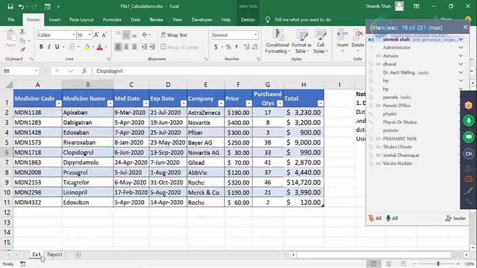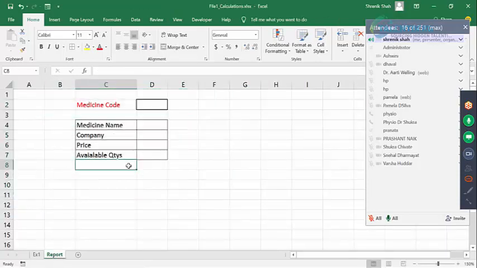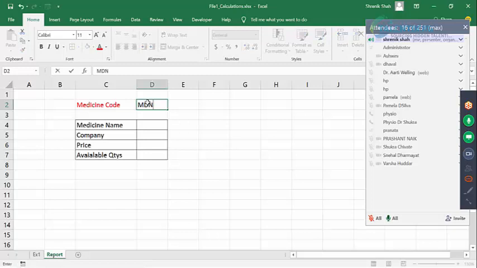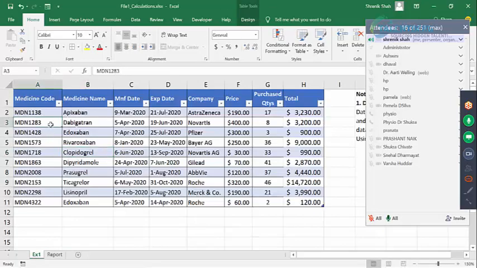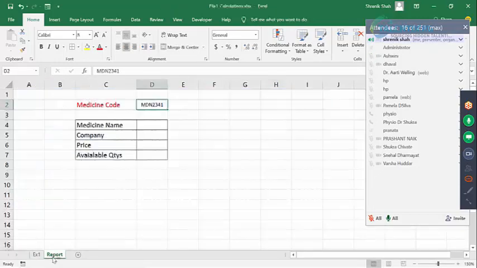So here is the example: one worksheet where I kept source data and another worksheet named report. Here if I enter any medicine code, let's say MDN 2341, then looking up this medicine code in the medicine table, I want to print name, company name, price and the purchased quantities. So how to access the records here?